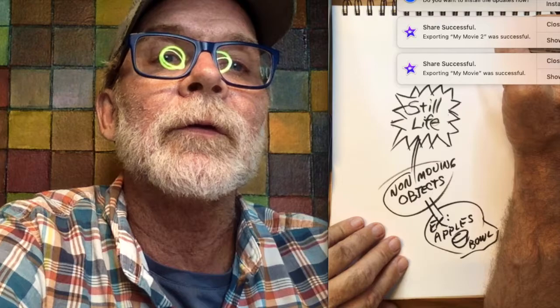As you can see, I'm making a mind map. I can't write real precise, but I want you to be able to see this, so that's why I'm writing everything all bold, right? From non-moving objects, we can put examples. Example: apples, right? And a vase, and a bowl. Or I can draw a bowl. So you can combine illustrations or drawings of things in your mind map, and you can actually color your mind map. So it's kind of a fun thing that you can do.